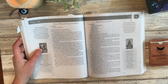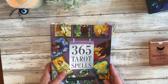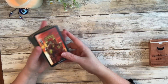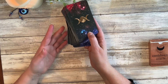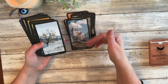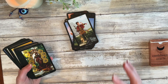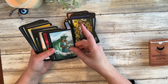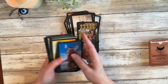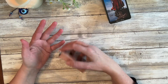I started making notations in my little grimoire about what different cards represented — things like the home protection spell with the four Kings, the swords, the wands, the cups, and the pentacles with the home in the middle. That's how I got started, and then it just grew from there. I dedicated one deck purely for magical purposes. This is the Witch's Tarot — it's been around forever. I have infused it with as much energy as I could surrounding the intention of magical purposes, and this is my primary deck for spell crafting.